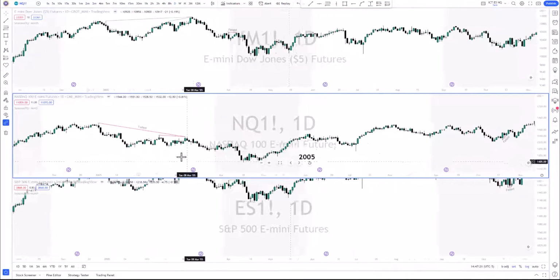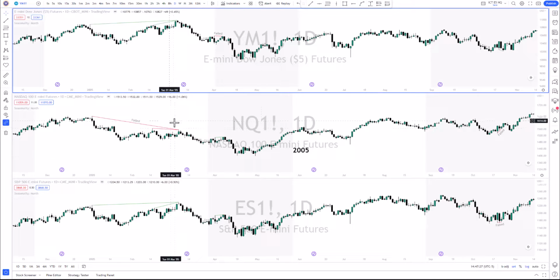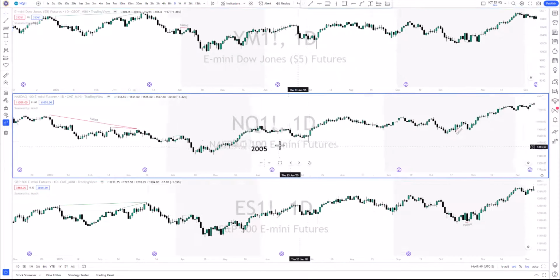And we're in 2005 now. So this is a little bit before our time frame, but I just wanted to note this because we had a big move lower. So we had a failed higher high in the March time frame, and then we drifted lower. And then I have another one noted here within our time frame that we failed to make a higher high, and we had movement lower, and then just consolidated and retraced back up into the summer months.